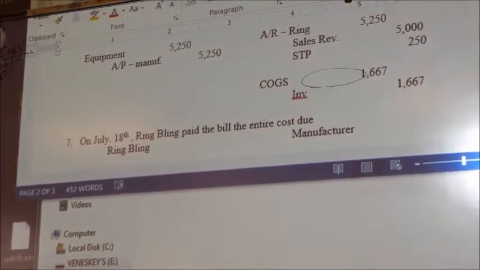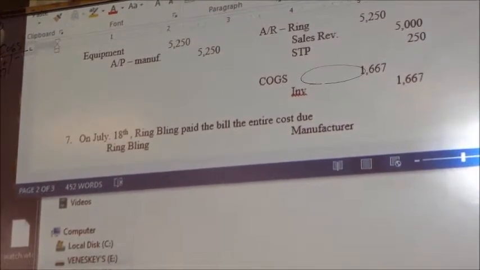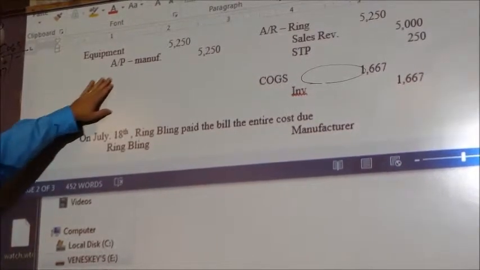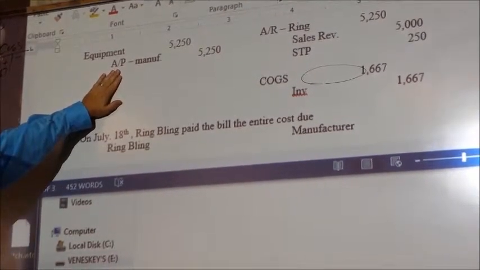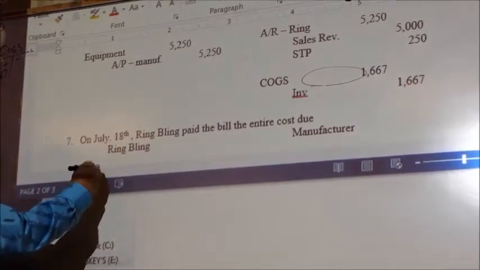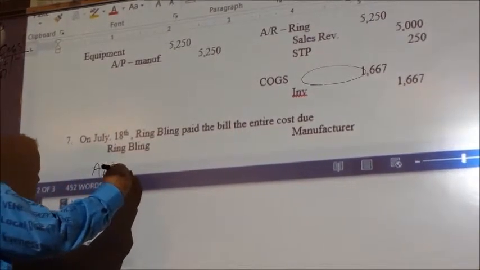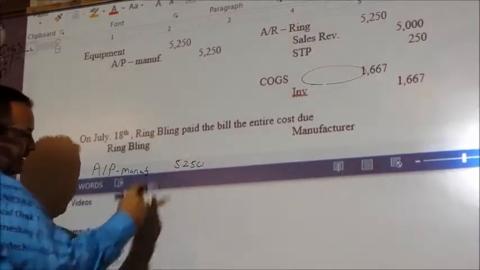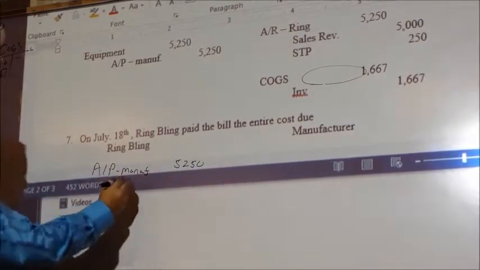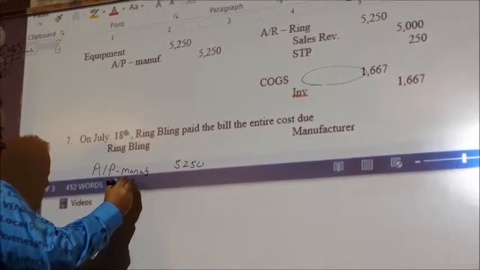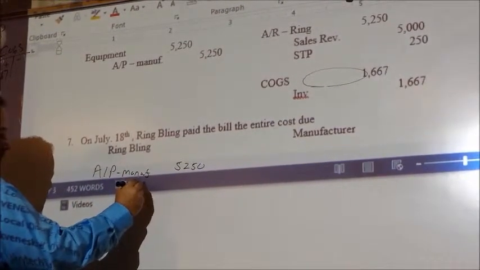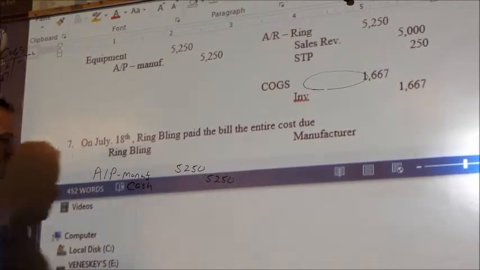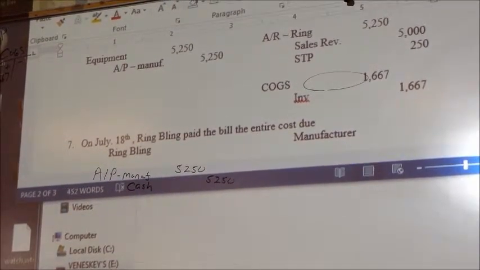You would have paid in cash. No, Bling doesn't get the cash. Oh, I'm sorry. A lower account payable. A lower account payable, yeah. We owed them $5,250. So I would have debited accounts payable, $5,250. And why did I get a lower balance? Because you paid off your debt to them. Yeah, I paid it, and I paid it with cash. Okay, so that's what the normal entry would have been.